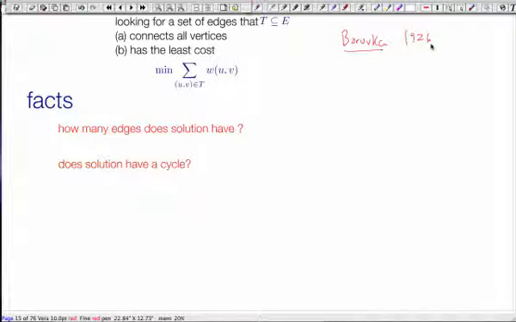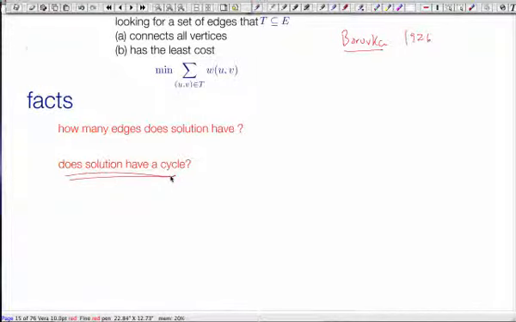And we're going to study two particular solutions. And we're going to study them in this general context of a greedy algorithm. So to start developing our first greedy algorithm, I want to identify a few properties this solution is going to have.